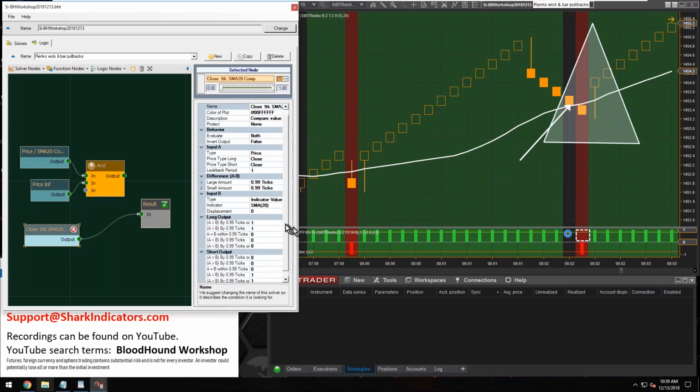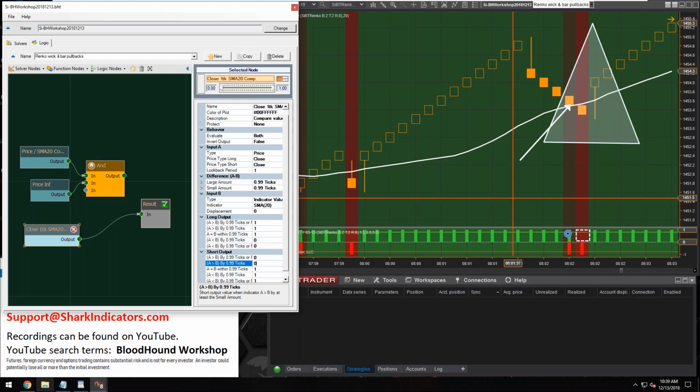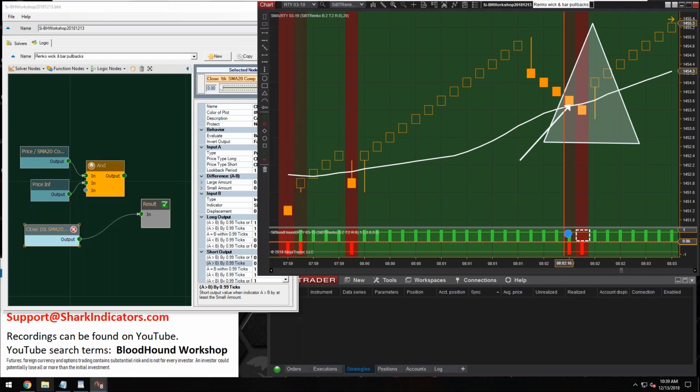So what we can do is use the A equals B output here. Let's put that in there. And let's see, so far so good. Yeah, we now have a long output where the dot is. All right, and where my white square is, there's no long output. So that looks good.